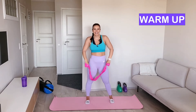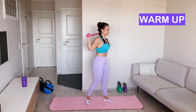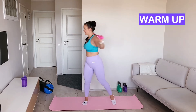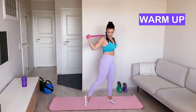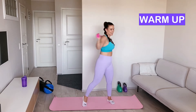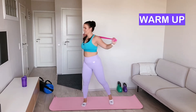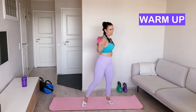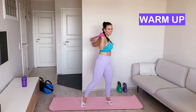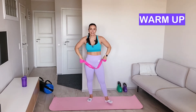Shake your arms. Next, place the band behind your neck and flex your elbows. Keep your hands like this and now twist your body from side to side. You lift your opposite heel — it's easier to twist if you lift your heel. Keep going. And that's it. Bring the band down. Shake your arms.